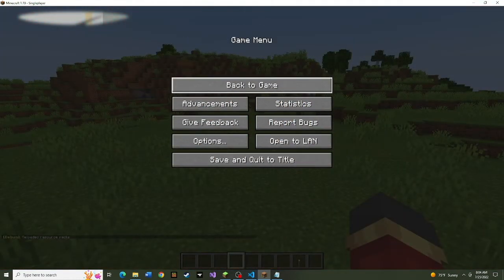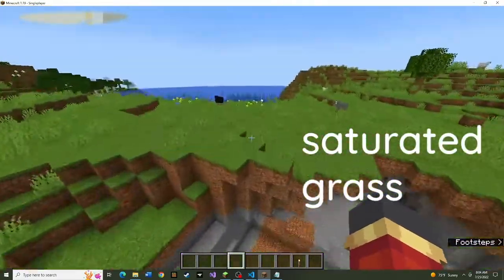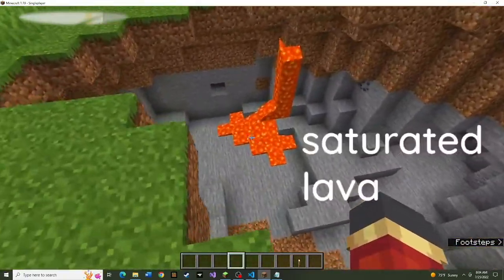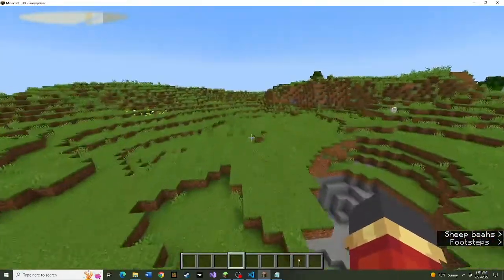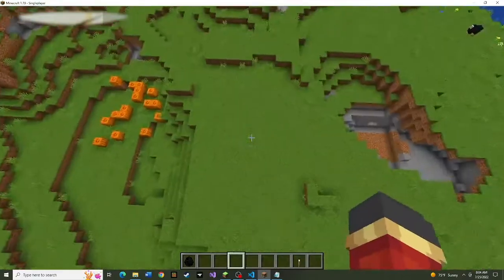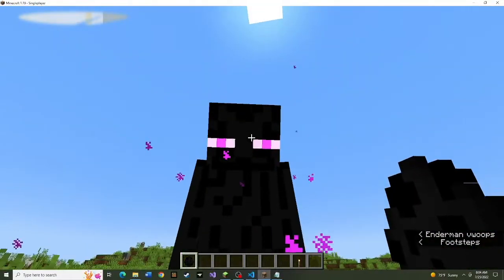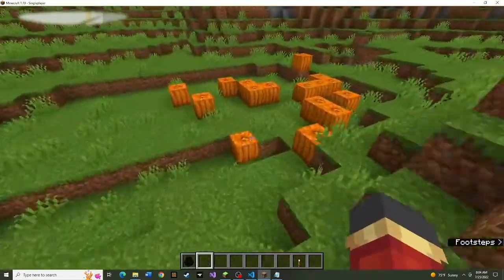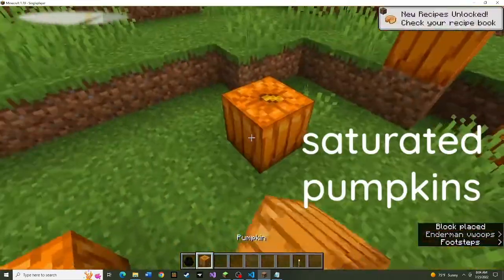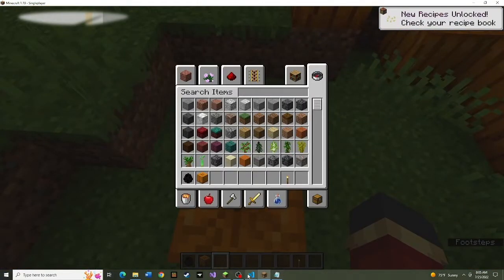Yeah, you see, the world looks very vibrant. It looks like I'm in a jungle right now. What is that? That looks so red. And I heard an Enderman. Where is he? As you can see, you can play around with this, see how you like. See his eyes. Oh wow, they're actually white. I think they looked pink before, like very light pink. These pumpkins look very saturated. So you can just modify stuff.